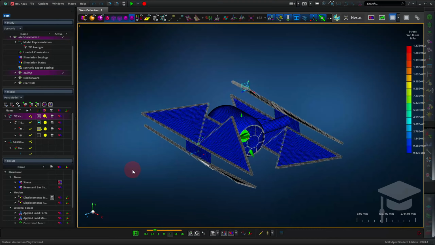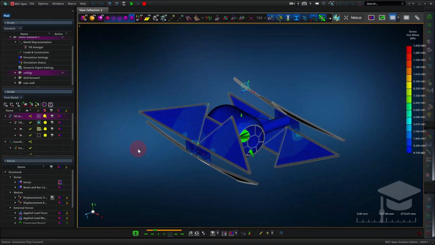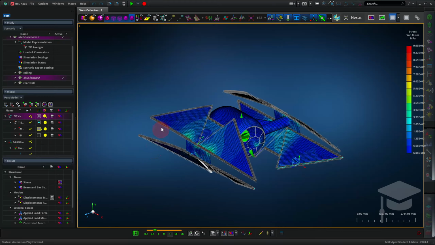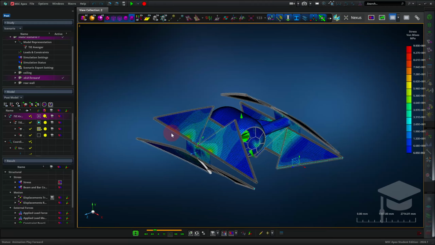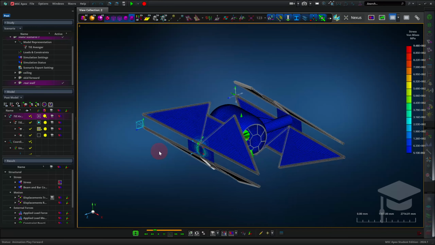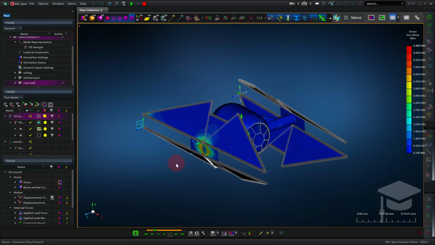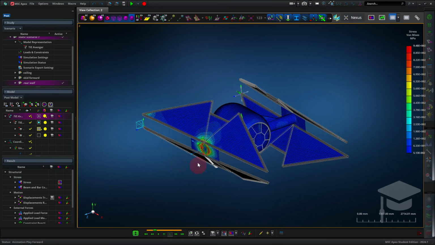As the Starfighter crashes with the ceiling, we see high stresses where the lower wing is attached to that flange. As the Starfighter skids forward, its wings then tend to bow down. The most concerning load case is when it collides with the rear wall, which causes the wings to splay out, and for stresses to be elevated at the attachment between that horizontal mast and the flange.